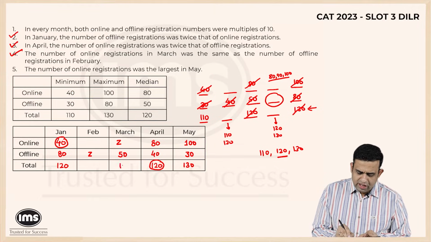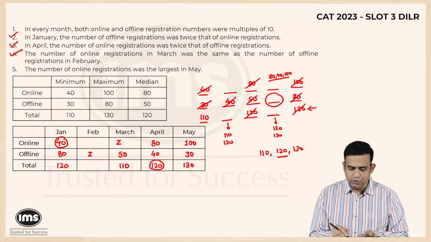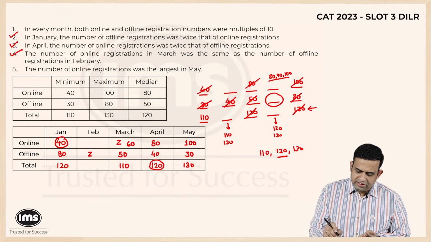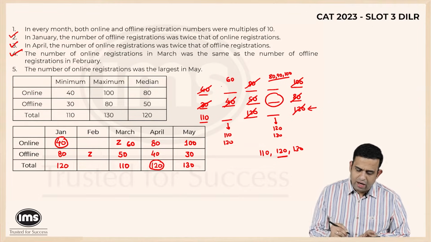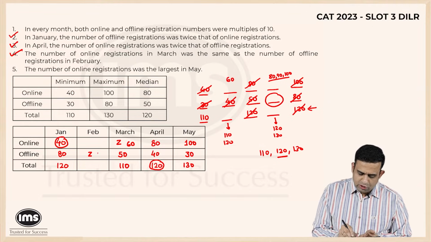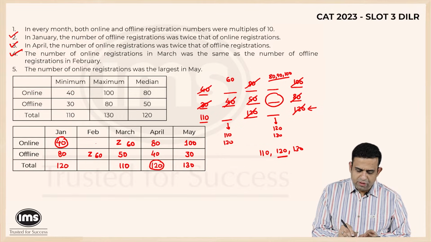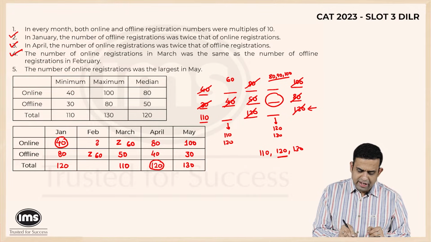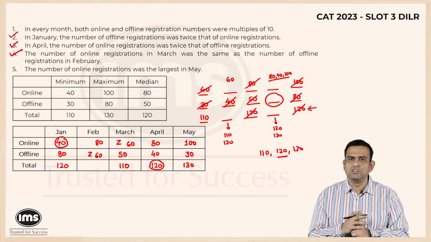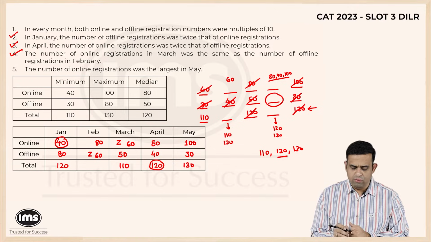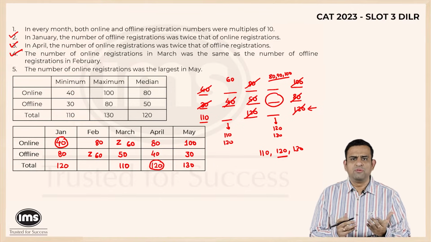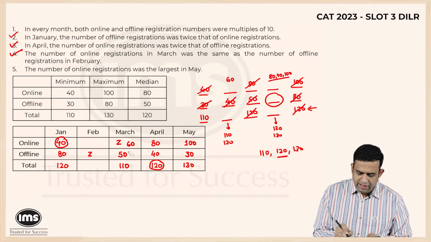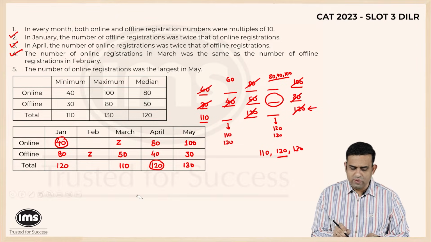Suppose I take this scenario, this being equal to a 110, in that case Z has to be 60. So Z is 60 means we have put this particular part as 60. So this also becomes 60. Now the minimum for the month of online Feb is going to be minimum 80. And again, this 80 plus 60 is going to cross the mark, a 140. And 140 is not possible as 130 was the largest. So we cannot have a 50 and correspondingly equal to a 110.